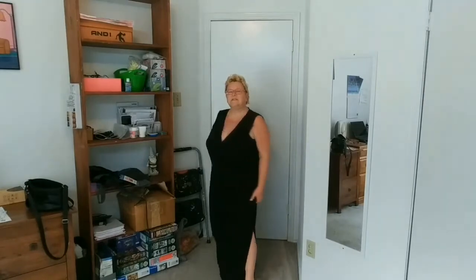I really like it, but I feel like I'd be adjusting all the time because it's just a little too big. And then I wonder if I could fit into a 1X, being that these are 2Xs. But I doubt it. I mean, I have to order 2Xs because of these things. So, I don't know. Love the pockets. Love the slit. I don't know.